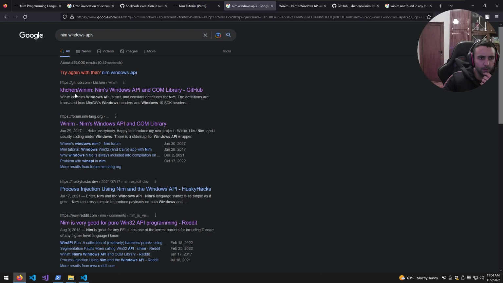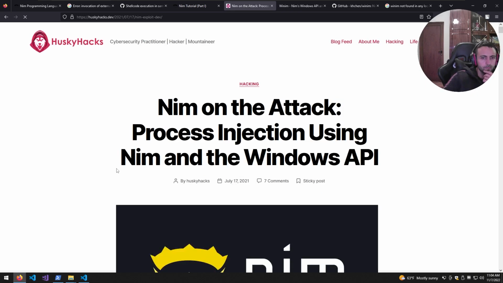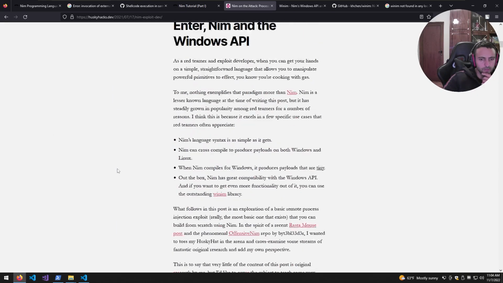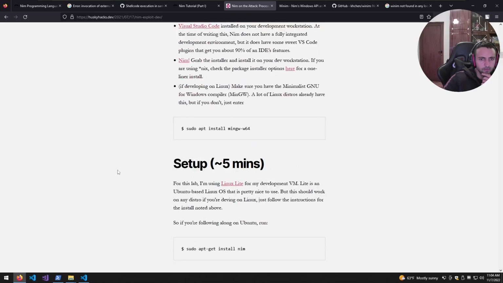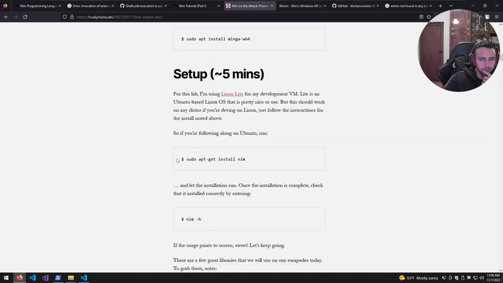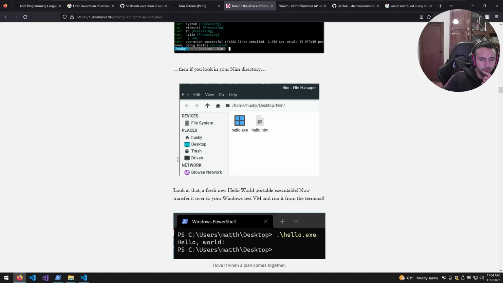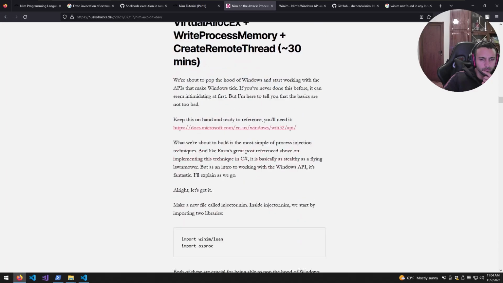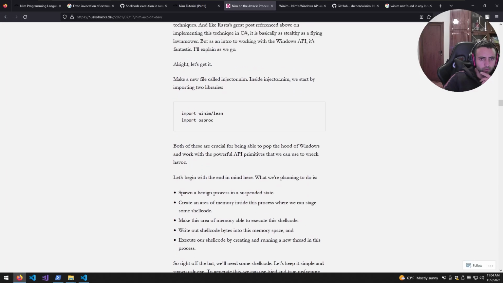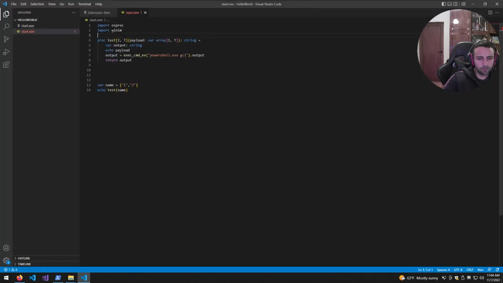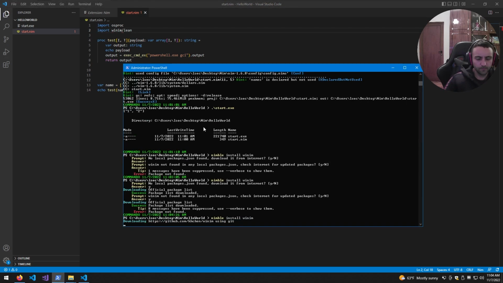So let's go back and do process injection using Nim. Let's see how that is working. Yeah, we went through that already. Alright, so that's how we import the Windows library, but I'm afraid we did that and something went wrong.